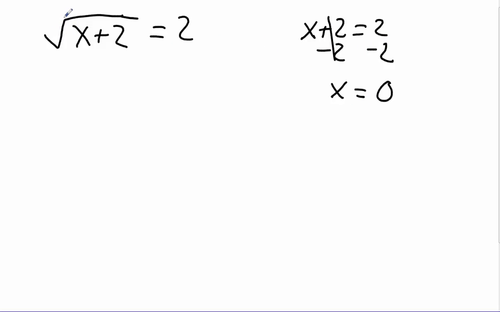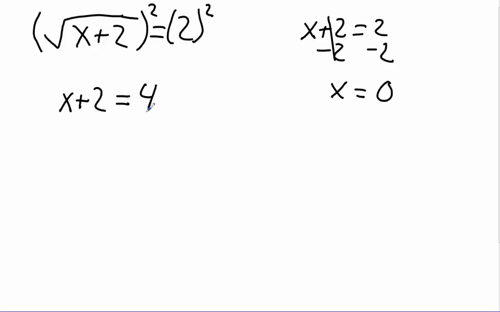The same goes for when we solve radical equations, except before we can get our x alone, we have to get the radical symbol all alone. So the first thing you want to look at is, is there any numbers or really anything that is outside of this radical symbol? And the answer is no, because this plus 2 is underneath, and this 2 is on the other side of the equation. Now, like we talked about in class, the inverse of taking the square root is raising it to the second power, or squaring it. So when you square a square root, the root disappears, and you're left with whatever is on the inside. And 2 to the second power is 4.